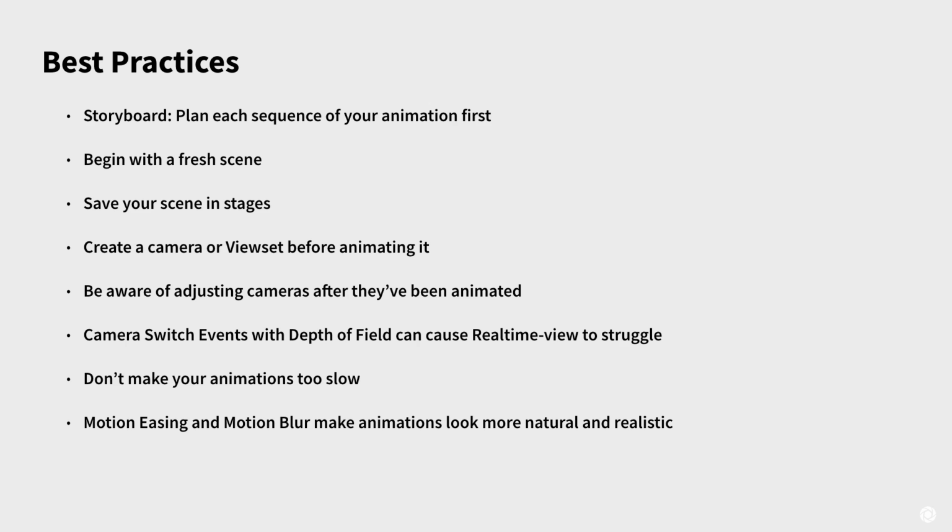Just an opinion though. And last but not least, motion easing and motion blur make animations look more natural and real. That's what we demonstrated in the previous slides where we saw the chair with both motion blur and some motion easing. It helps create animations that look a lot more realistic. So that's our best practices. And at this point, we're going to jump into our hands-on portion.